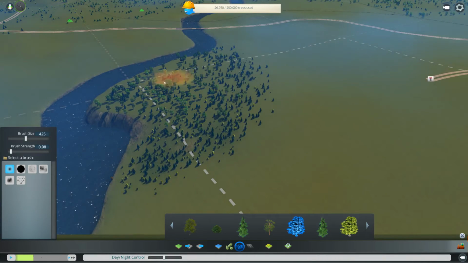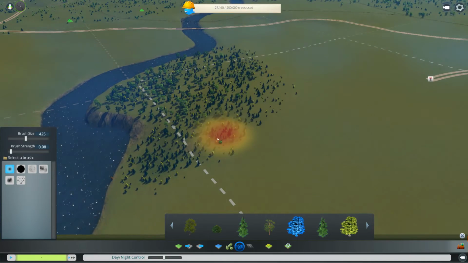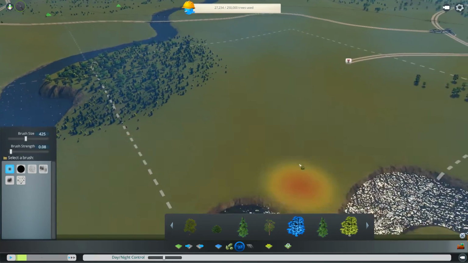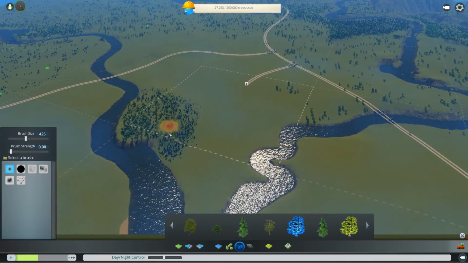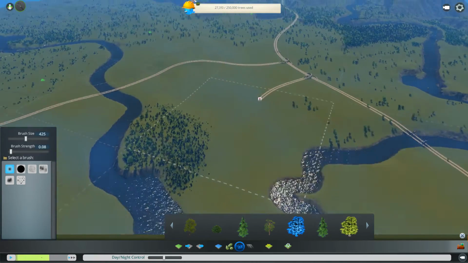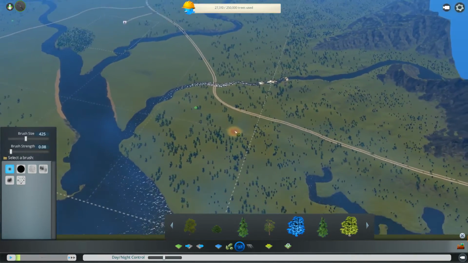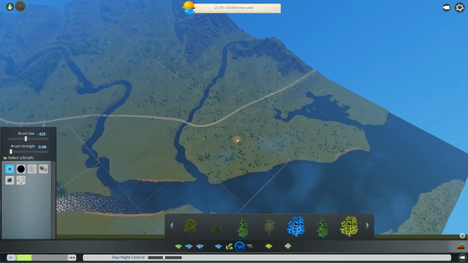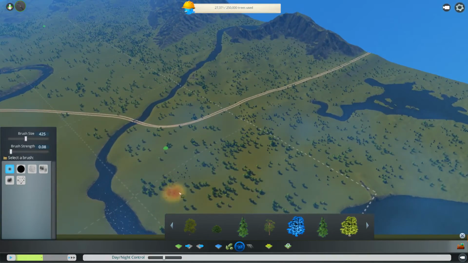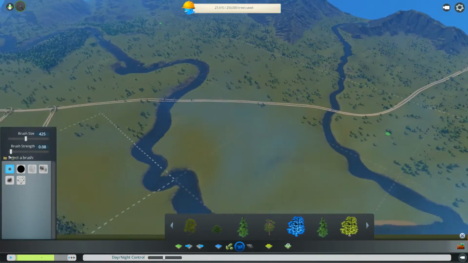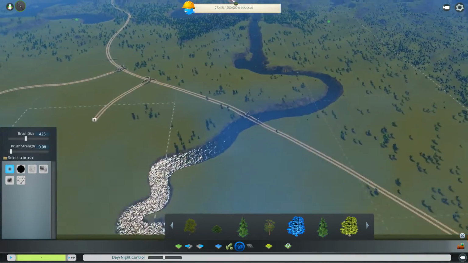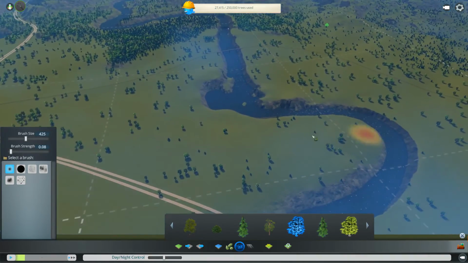So we can make it look like it's a forest. So I'll have a forested area here, take it down to the river. Maybe make this a bit deeper forest here. But this is one tile out, so maybe do the same here.